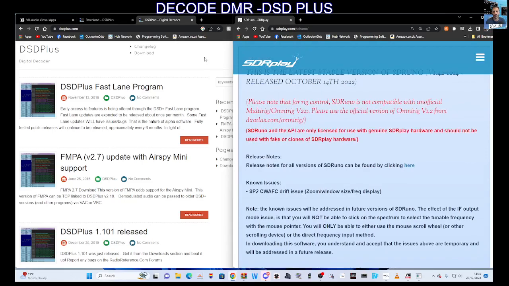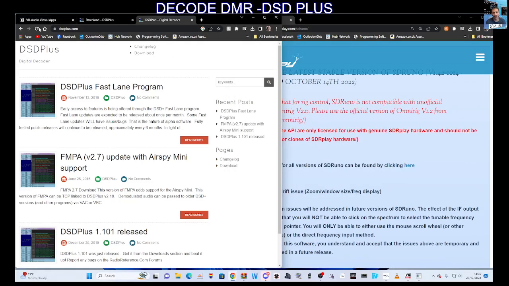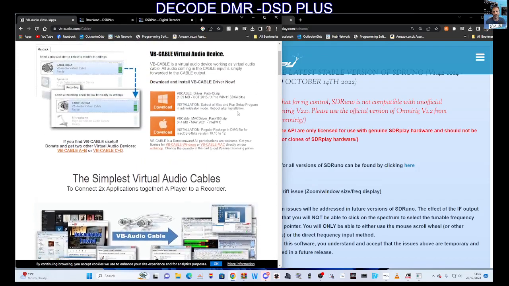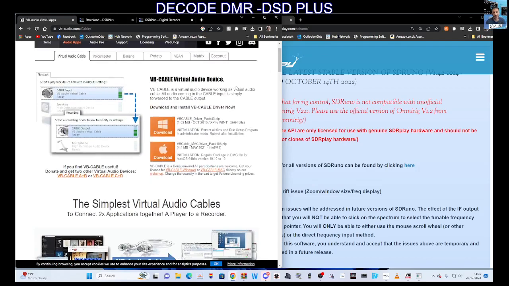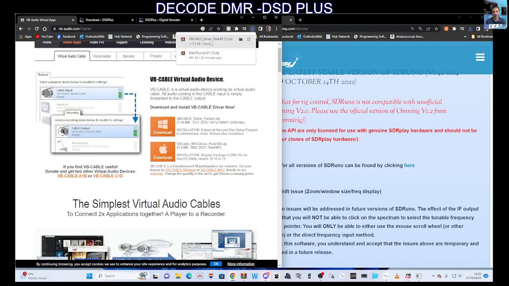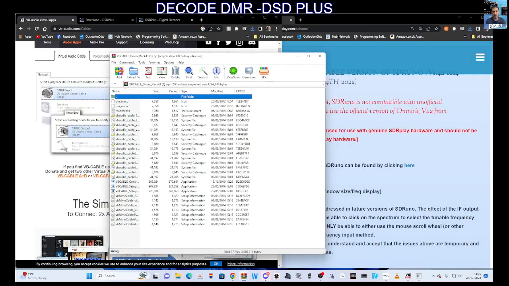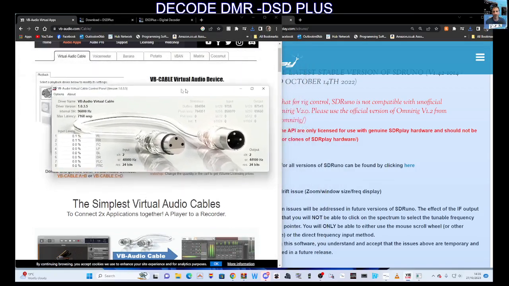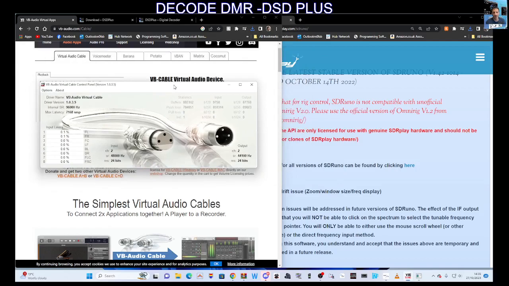Anyway, then go to this other link called VB Audio Virtual Apps and download this as well. Download the software that's suitable for your computer. I just clicked the top one here and then I just ran it, double clicked here. See the 64 EXE, you've got a couple of options. I just ran the bottom one and eventually we had this, and it just appears and it just runs in the background. It's virtual audio cable, VB.